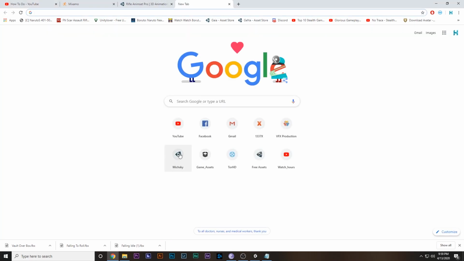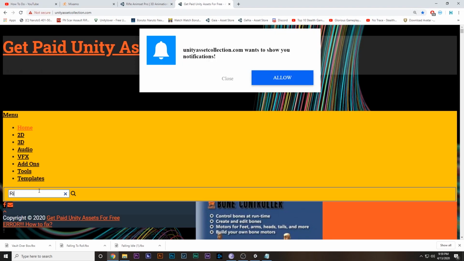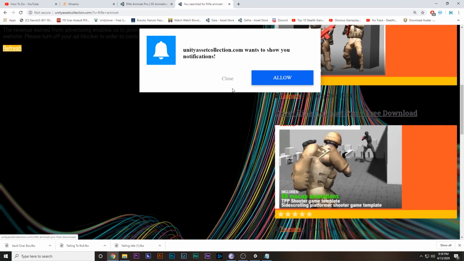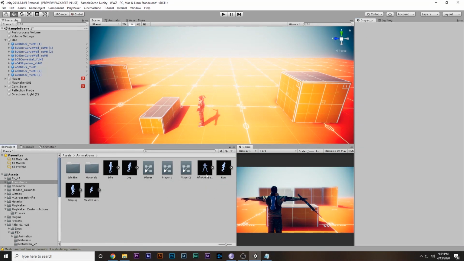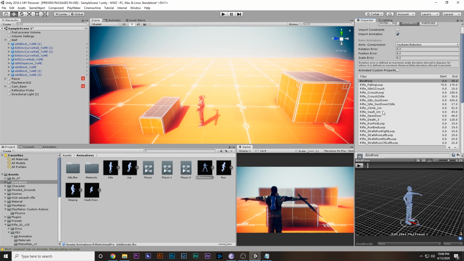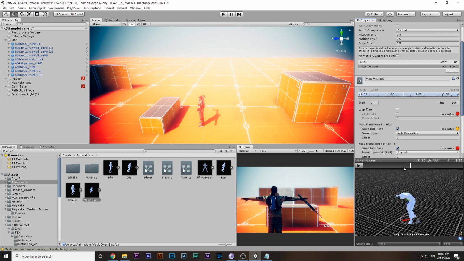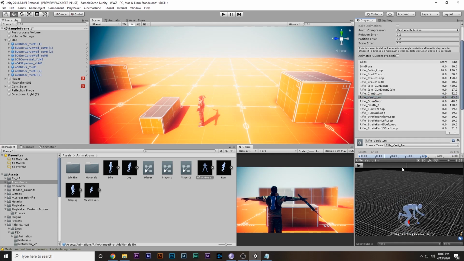And let me just quickly show you guys. This is the website, free assets, and you can simply go ahead and say rifle anim set, or you can just say anim set, bam. And the first one, no, the second one, there we go. You can just simply download this, and I just simply downloaded it and imported it in Unity. But you don't have to basically do it. I just did it to see what is in here. You can find loads of animations, but you can also find these animations in Mixamo. But because of this, I'm gonna use this animation, vaulting over. Just like that, simple as that.